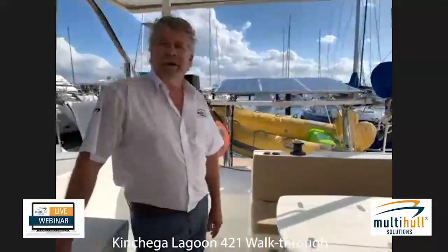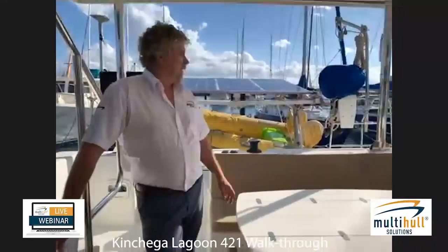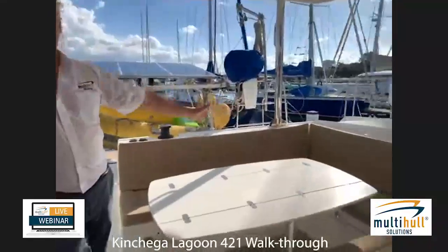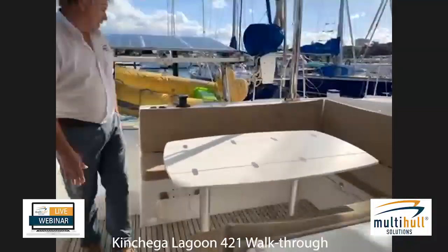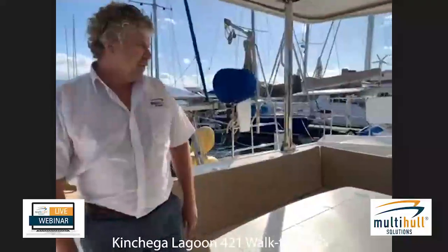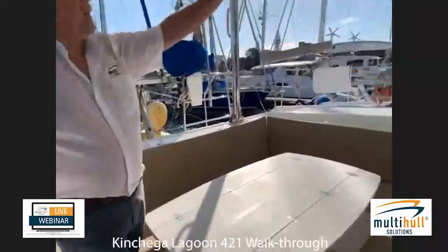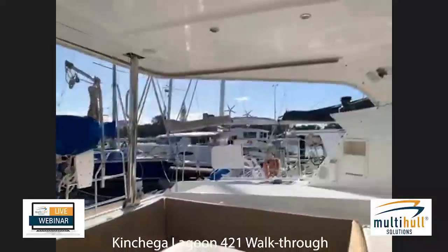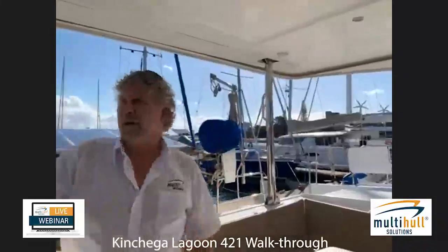We're in the cockpit. It's really blowy, so we'll try and keep out of the wind as much as possible. As you can see out in the cockpit of this boat, the 421 has a good seating area, nice settee, an example of seating here for 8 people if you like. I had 4 big guys on here the other day. Sat around quite nicely and plenty of room. So it's a good entertainment area. Another feature is you'll see the gear down below, but this can be fully enclosed as well. It's got canvas with clears that come all the way around the boat here.